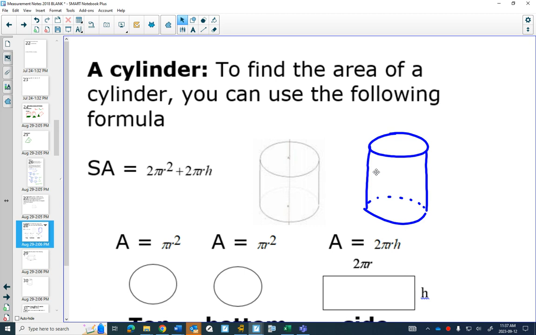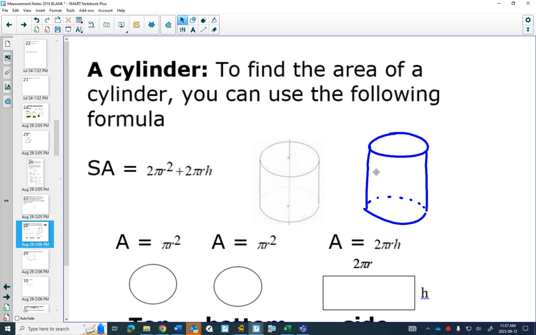This is called what on a circle? Circumference. We have a formula for circumference, that is circumference is 2 times pi times r. That formula is still on your formula sheet too. It's right there. It says C equals 2 pi r. That's another thing. Even though you have a formula sheet, if there's a formula on it that you don't know what it means, it's not very helpful, right? So there we've got our circumference formula. So then this area is a rectangle, and it's just 2 pi r times h.